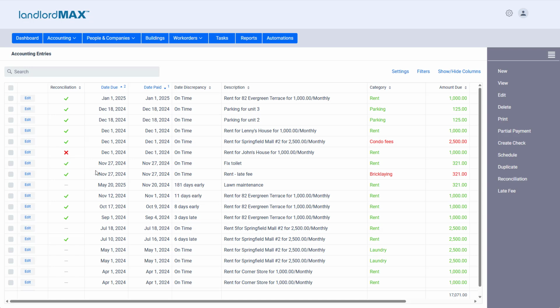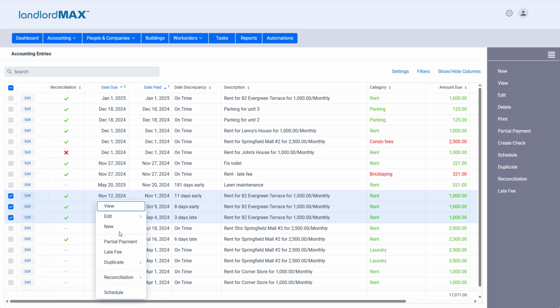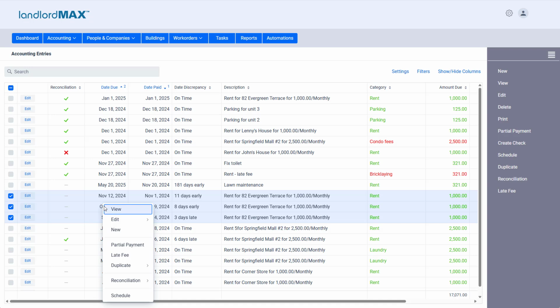That's one option. That's the quickest and easiest. If you're doing entry by entry, you can do one at a time. If you're going to do multiple entries, so let's say I want to do all these 3, I can select them all, and I can mark the status. I can change those from reconciled to unreconciled in one step. And as you can see, they've all been updated in one step. So the right click option can work on either a single entry or multiple entries.